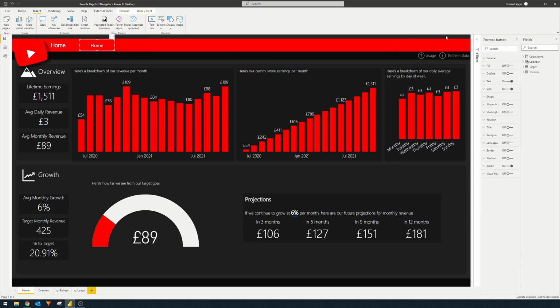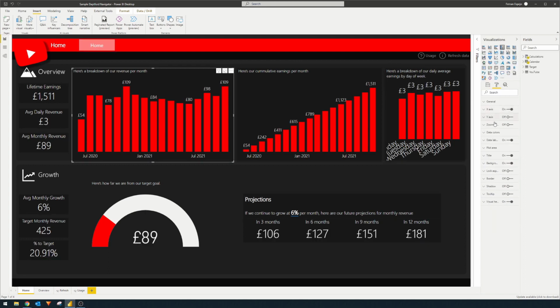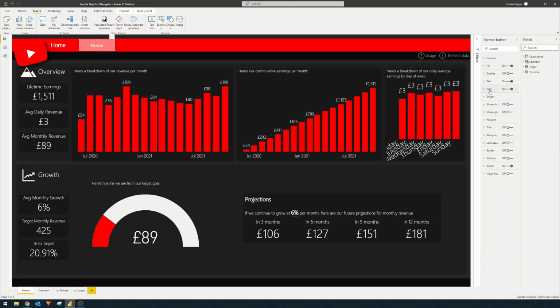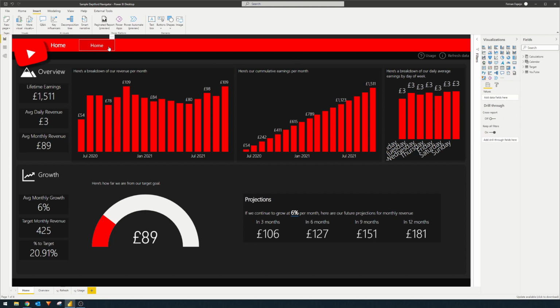the overview page. Actually, let's just modify this a little bit, and let's add a bit of interactivity in this button. So tip here, if you change the fill, let's change the color to the same red that we have here. Let me just get the color from that. Fill color. So that's the default state of that button. And when we hover on top of it, we want to show a bit of a darker color of red. So let's just drag that a little bit here. So here we go. As you hover over that button, you'll see that it gets filled in. That's the type of interactivity that I want for my buttons.